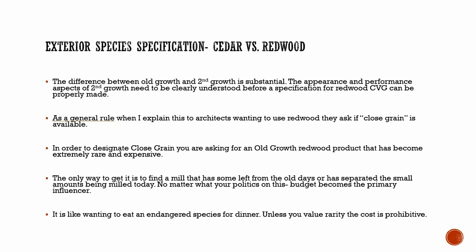So if you say to me, hey, Chris, I want to specify redwood because it's rare and we want a historic value, we want to do this reclamation project and we hear the story behind it, totally valuable. If you're going to specify because you want the best performing wood siding product, not a viable spec anymore. Have to use cedar for that.